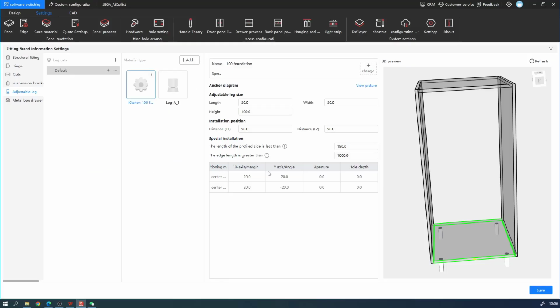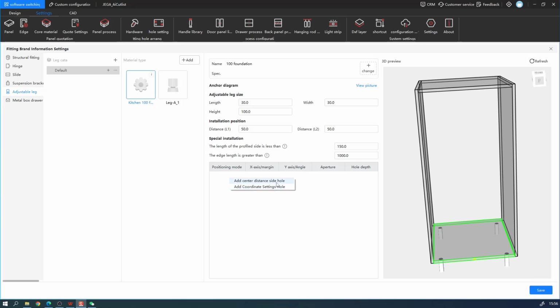Let's move down. Here is the position. Let's change its size to show it. Position mode: it will have two position modes. Let's delete these things first. You can see, let's right click the white arrow. The first is the center distance side hold. And the second one is the coordinate setting hold.